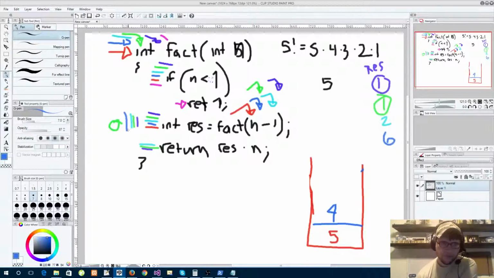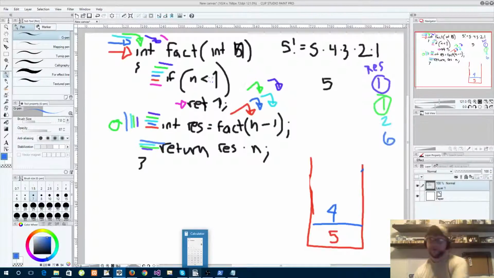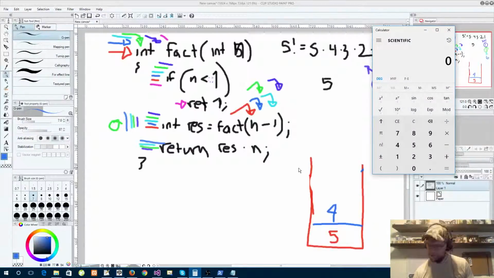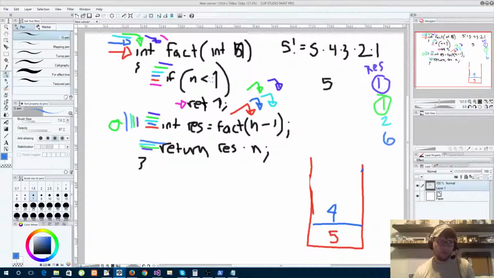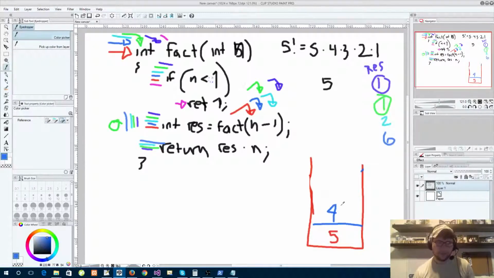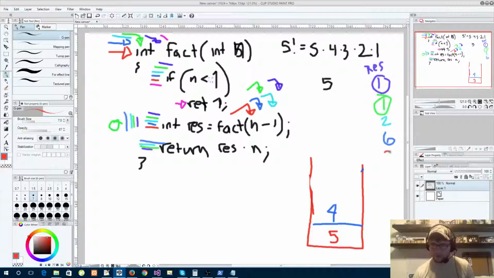We're here. And then we go down here. Result times n. 4 times 6, or 6 times 4, is 24. So we go here, and then we say result is 24.